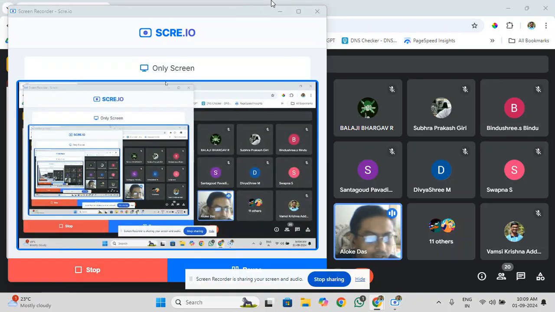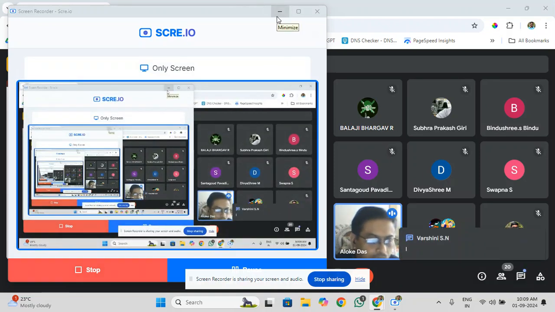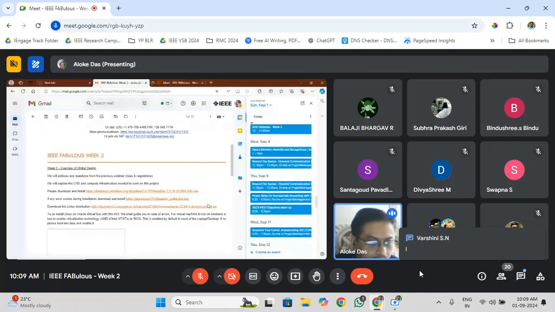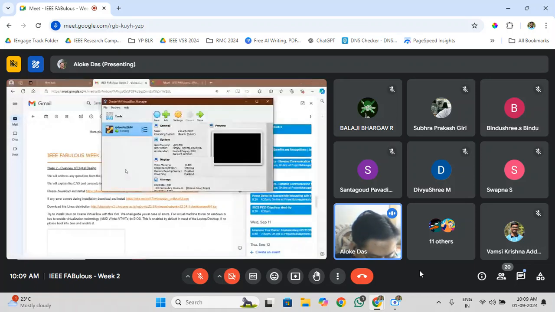While you bring this thing, I'll show what it will look like. So this is called the VirtualBox software.